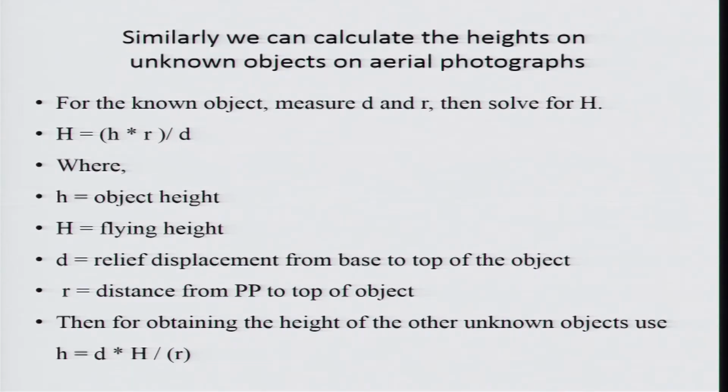So, we will stop here, and we will also do the exercise of relief displacement using parallax. That we will be covering in the lab part. This was with the 2D image or a single photograph, but that we will do with stereo photographs, where we have to take into consideration the average distance of the base of the photograph. Then we have to take into consideration the relief displacement of the object on both photographs, and of course, we will have the radial distance and all that. So that we will do in the lab part.